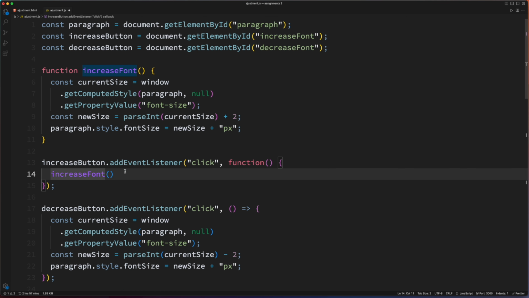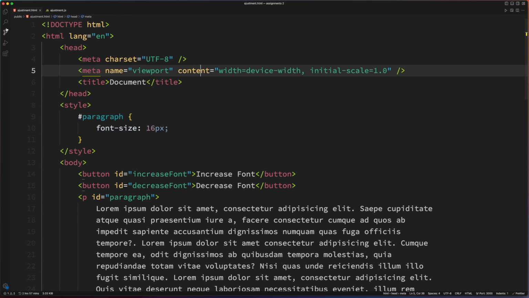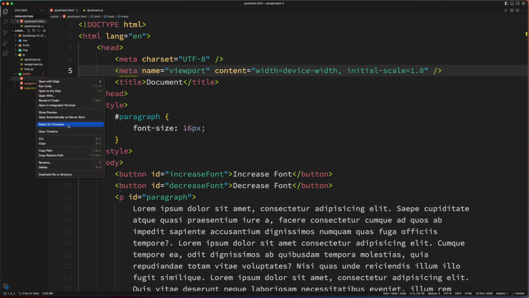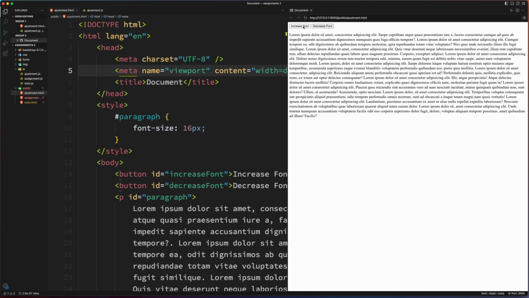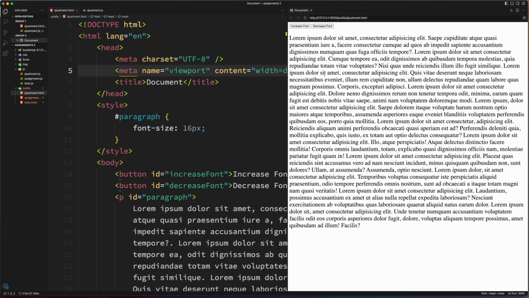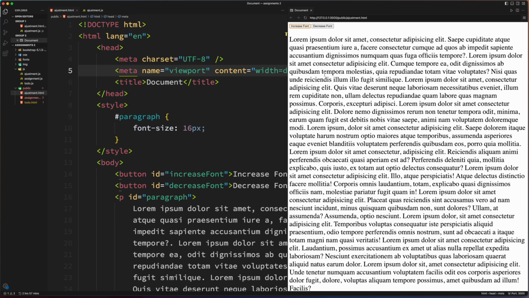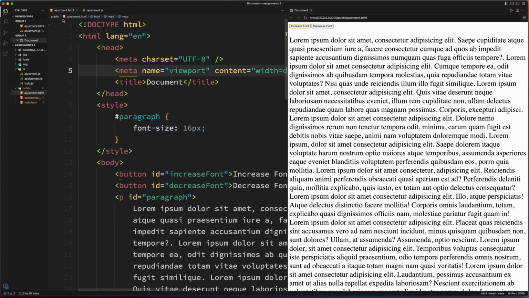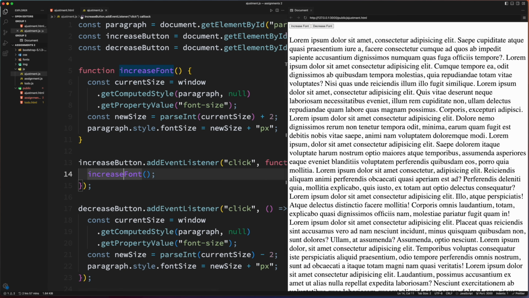Before we go further, let's test if our code is working. If we've not broken the code, let's test if the code is working. Let's go ahead and do preview. We are just testing only the increments part of the code. Then I do increment, it is working. Then I use the scroll button, it is working. Then I use my keyboard, it is working. Now let's go back and continue what we started.